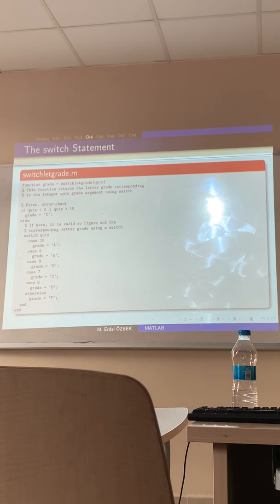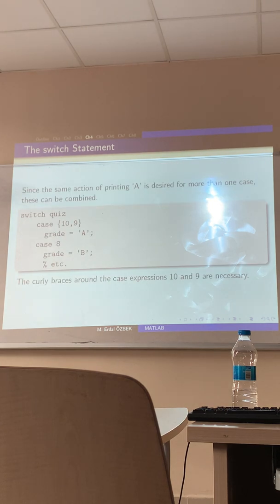So if this, then we switch to that case. If this is that, then go to that case. Okay? We don't care about the other options to be fulfilled, we just need to say, if this case is that, then switch to that, okay? Or you can combine them if necessary.